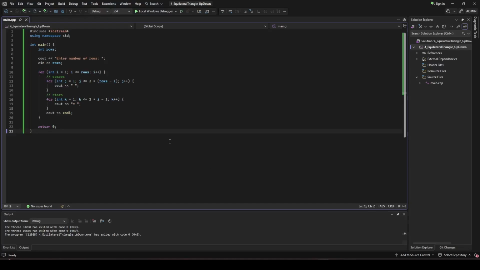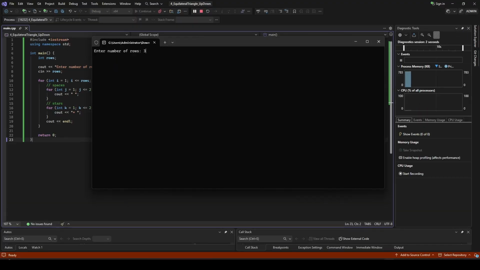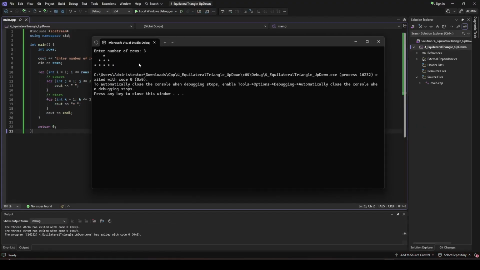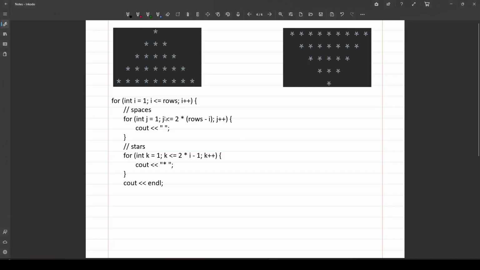Hello everyone. In the previous tutorial, we wrote a C++ code to print a pyramid shape. So this was our code. If the user enters 3, we will print this shape and so forth. So let's see how we can modify this code to print the upside down of this pyramid. In other words, we're going to modify this code to be able to print out this shape, which is the upside down of this. Let's do some mathematical analysis.